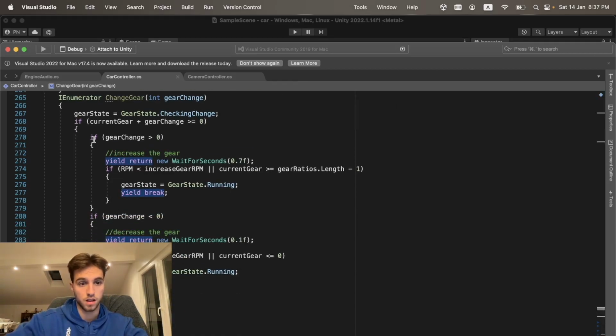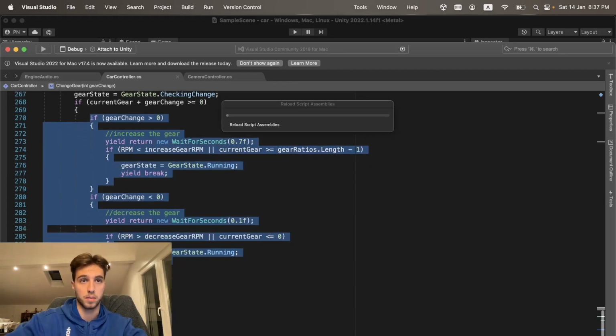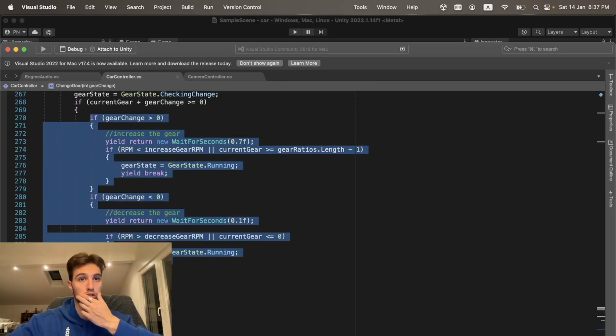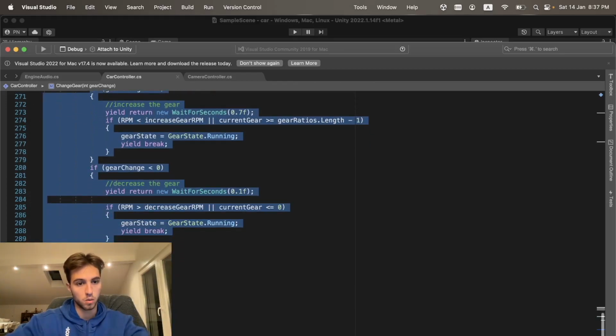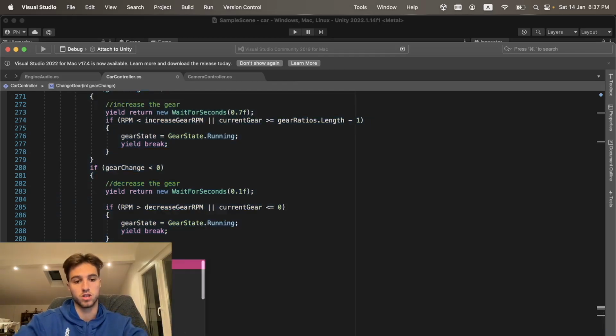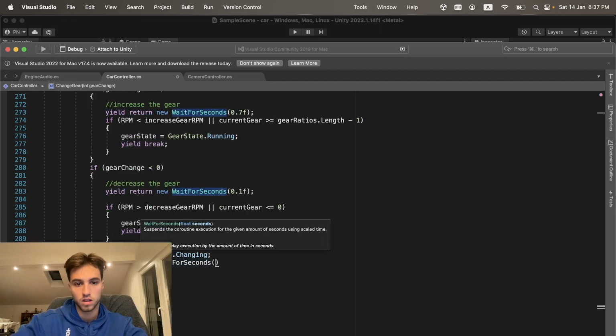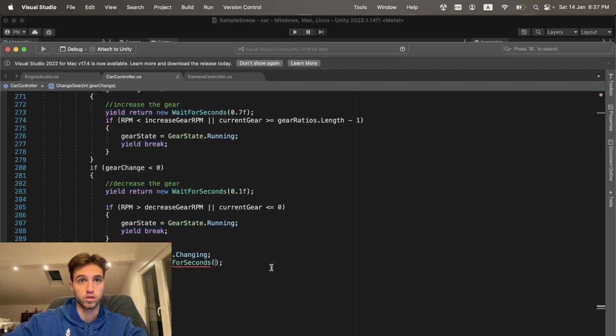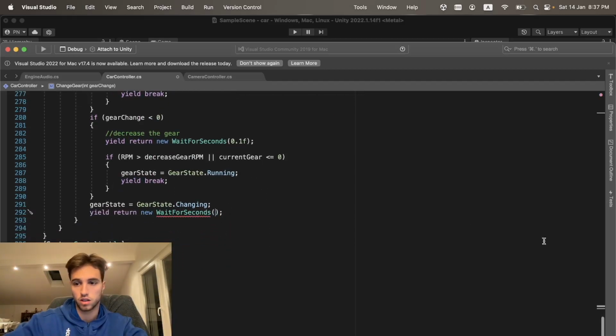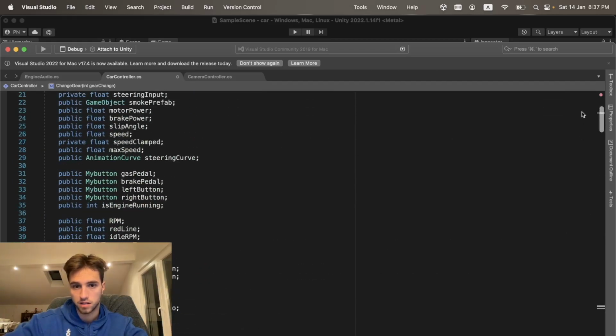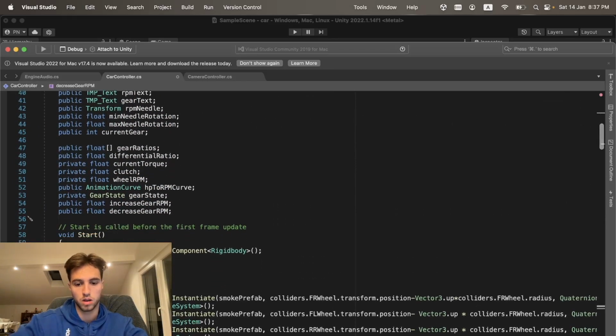So if this does not happen, that means that we actually want to change gear, so we set our gearState to Changing, and we wait now a few seconds. Although these few seconds, we're actually gonna set up at our variables. So here, a public float changeGearTime.